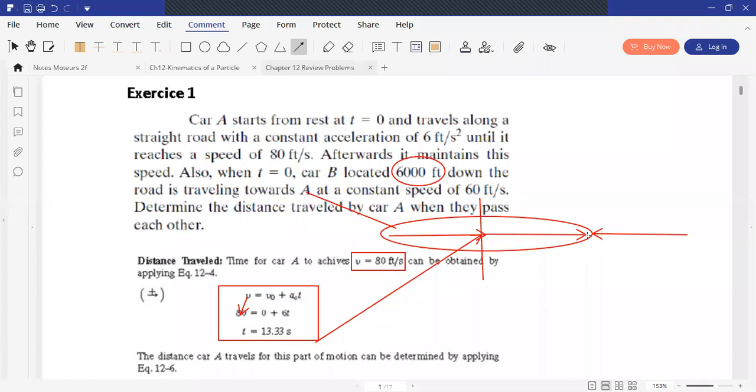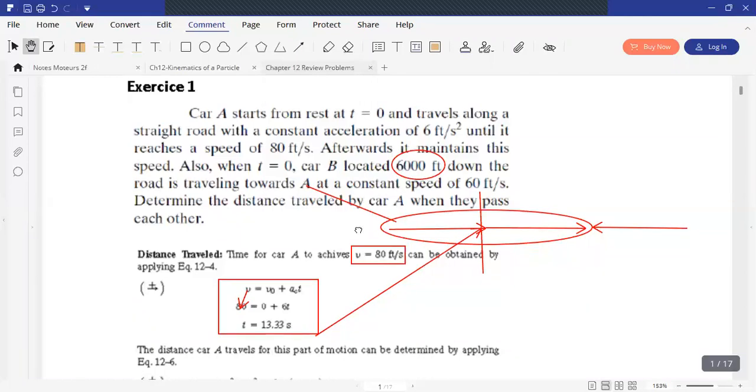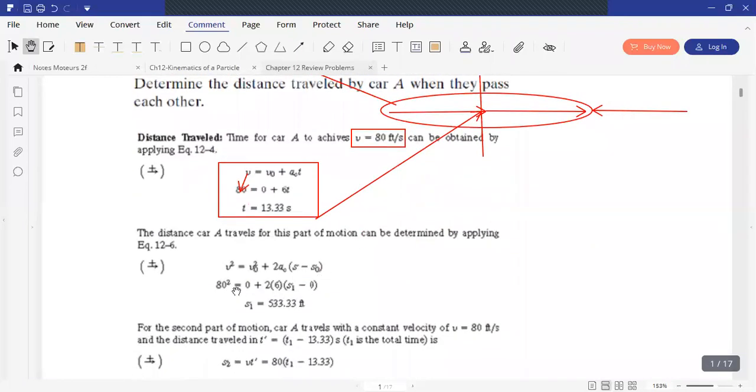Okay? So I still need only to find what? To find the distance traveled during the first phase, because I will need it as boundary condition for the second phase. To find the distance traveled during phase 1, I will apply the relation for position. Relation between velocity, position, and acceleration for constant acceleration. Okay? Now here you have two possibilities. Because you already have the time t, you can apply s equal to half a t squared plus v0 t plus s0. Or you can apply v squared equal v0 squared plus 2a delta s. Both will give you same result.